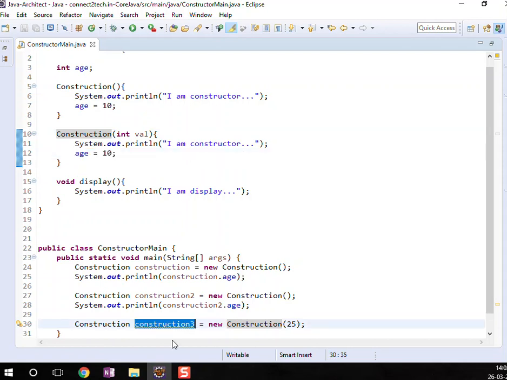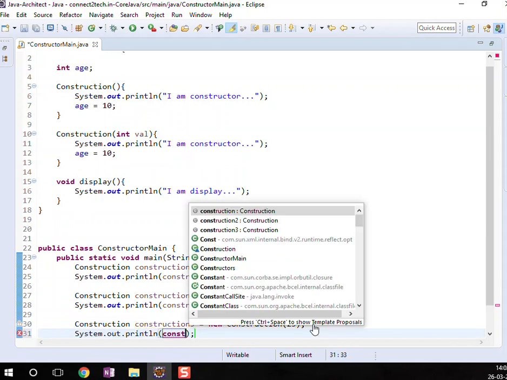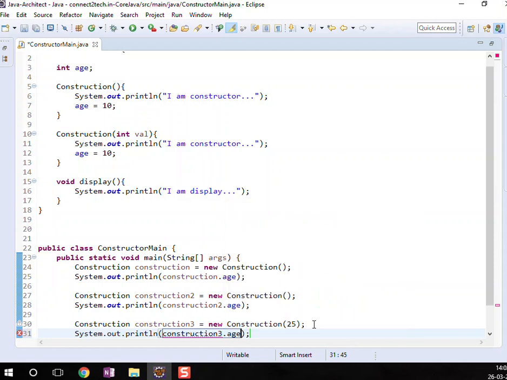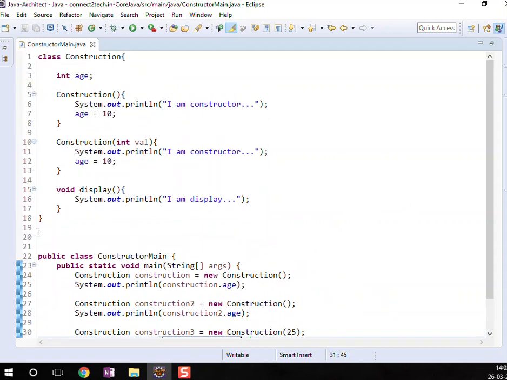Which particular instance? This instance. And if I just sysout construction tree dot age, what will be the value? Why 10? 25. Won't it go to that method at line number 10?